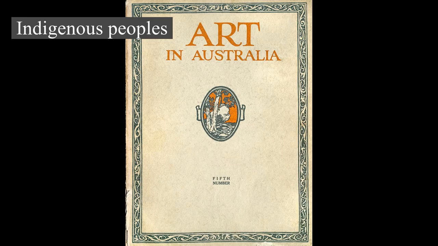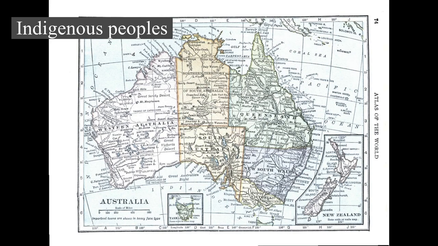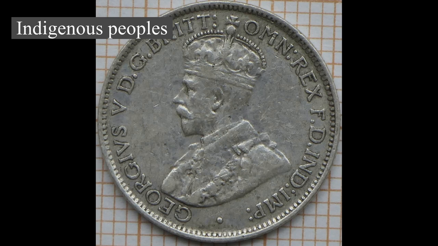Aboriginal Australian culture is one of the oldest continuous cultures on Earth. At the time of first European contact, Aboriginal Australians were complex hunter-gatherers with diverse economies and societies and about 250 different language groups. Recent archaeological finds suggest that a population of 750,000 could have been sustained. Aboriginal Australians have an oral culture with spiritual values based on reverence for the land and a belief in the Dreamtime. The Torres Strait Islander people first settled their islands around 4,000 years ago; culturally and linguistically distinct from mainland Aboriginal peoples, they were seafarers who obtained their livelihood from seasonal horticulture and the resources of their reefs and seas.